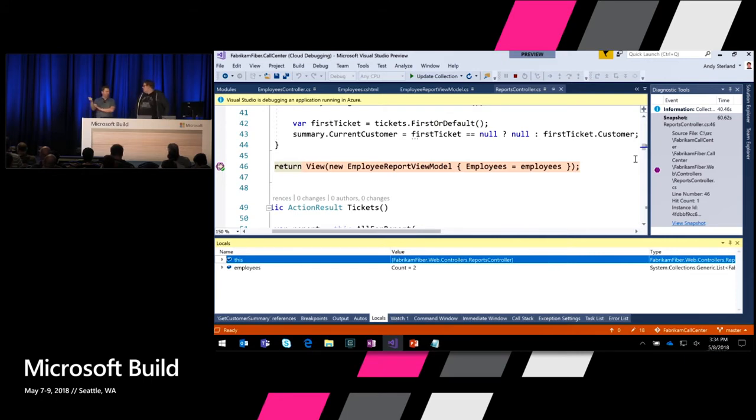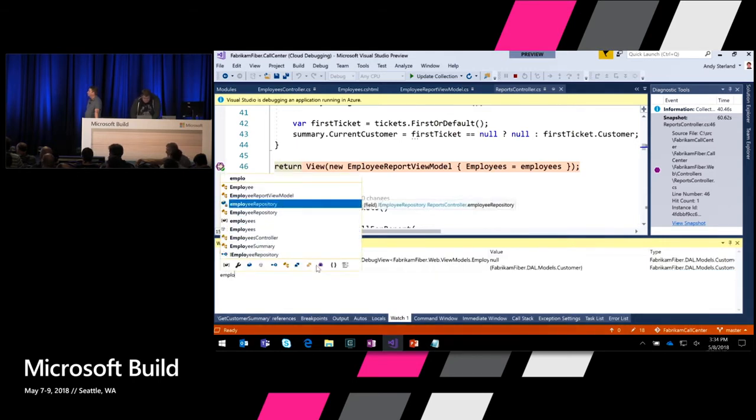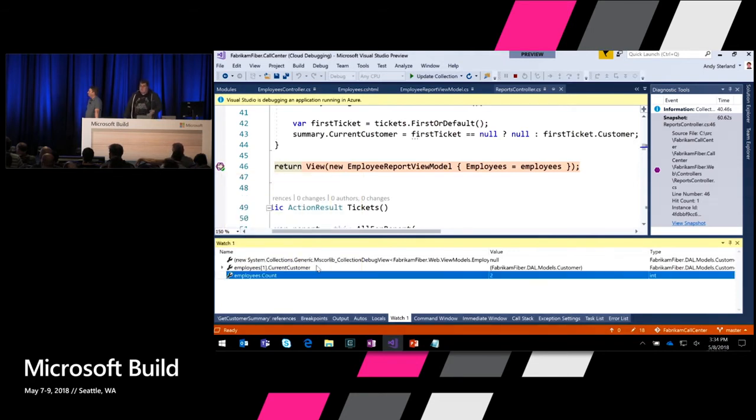I'll just rephrase. There's a concern that, hey, what if I'm not allowed to do that? Yep. Yeah, so now this just looks like regular Visual Studio. I can go ahead and use locals, kind of like I did in the portal. I can also use data tips and hover over things. I can type things. So, for example, if I go to a watch, oh, that's convenient, I go to employees.count, something ingenious like that. And so you can type in expressions, have them evaluated, and those are all in the context of that request that's gone now.